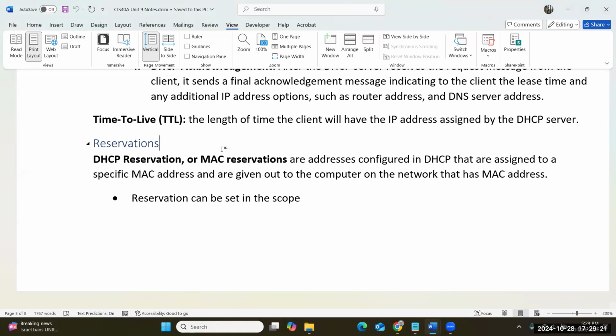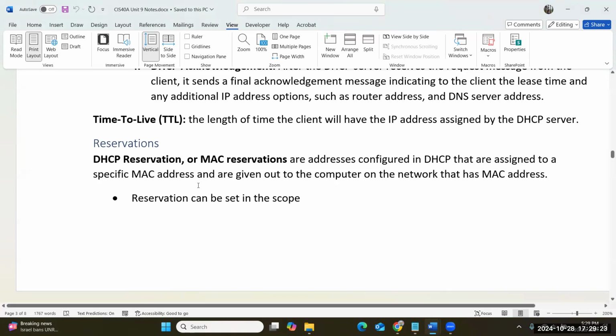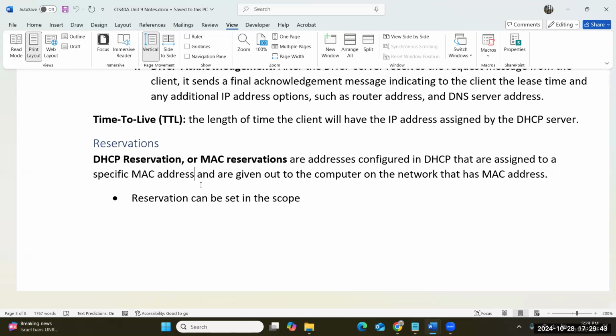So that's an exclusion. So you can also set up where you would reserve certain IP addresses that are always going to be the same IP addresses for those computers. So this is kind of like the VIP IP addresses, right? It's always going to be that set of IP addresses that it's going to assign to, let's say, your game console or whatever, because you are setting up port forwarding for your game and so on.